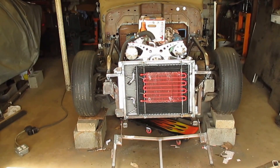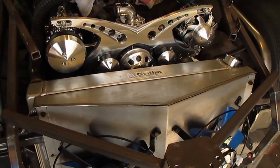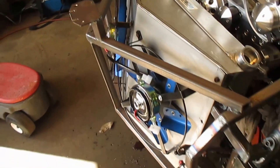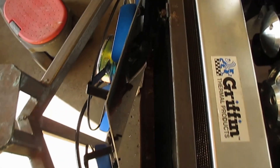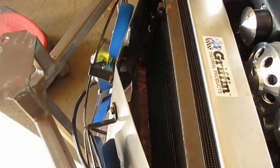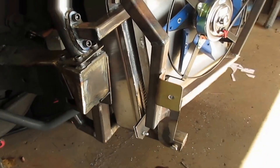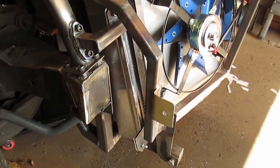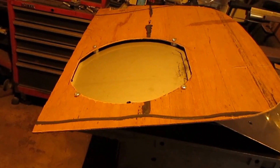I might end up having to get another one. I gotta do a little bit of trimming on the top of this cover here — for the fan holder shroud, whatever you want to call it — to get that to fit a little bit better. As you can see, it's pretty tight in there. By the time I try to get some kind of fitting to come out the side, I'm gonna have to have hard line on all this stuff. Everything's gonna come out over here on the passenger side, through that crack between the radiator and the core support. I took the living room paneling and turned it into a template to cut the holes in my shroud so the fan can blow air through there.